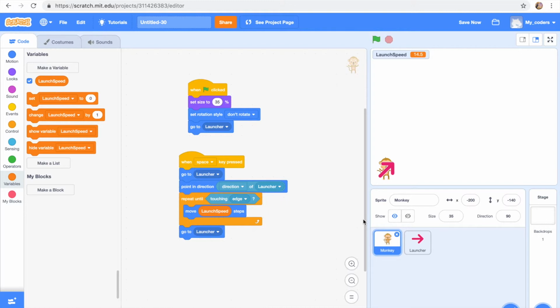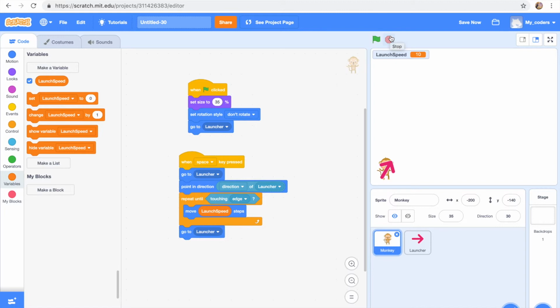Okay, so now let's test it out and see how this works. Yeah, this is what happens. You have to turn our arrow. And now the monkey is going that way. This is pretty hard to turn the arrow, so we might change the amount of degrees a little later so you could change it a little quicker.